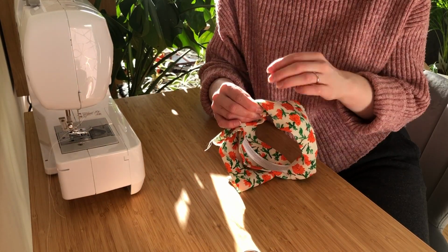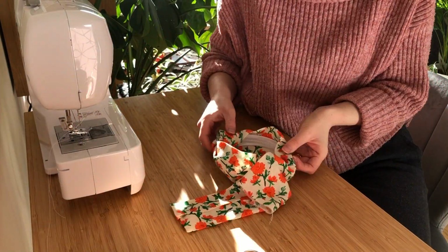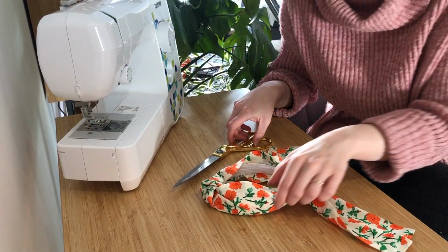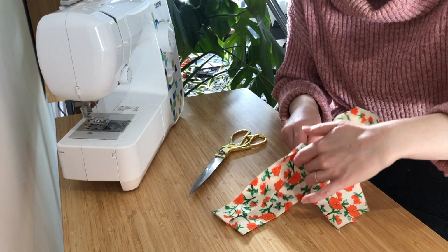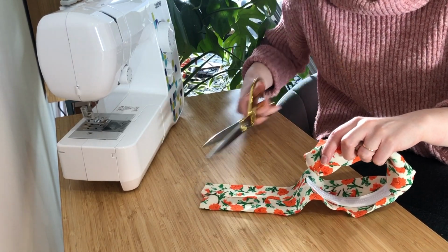Now what I'm doing is I'm just going to pin the fabric in place onto the hairband. If you are using a plastic hairband, you will probably have to use glue at this stage. But I'm using one that has like a very thin bit of satin on it, so I just pinned through the satin, and it meant that I didn't have to commit quite as soon.